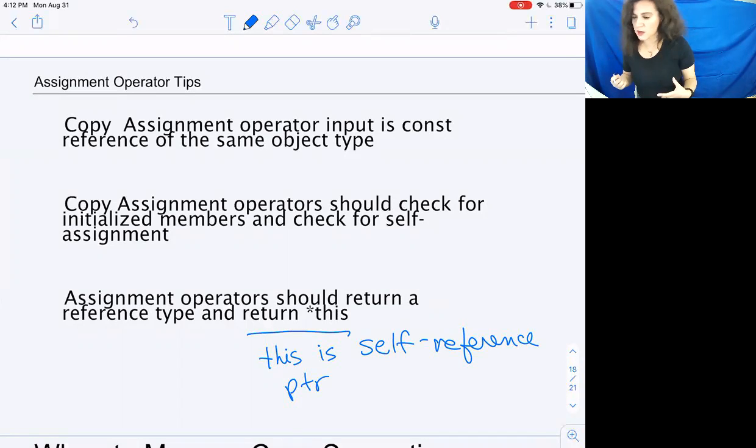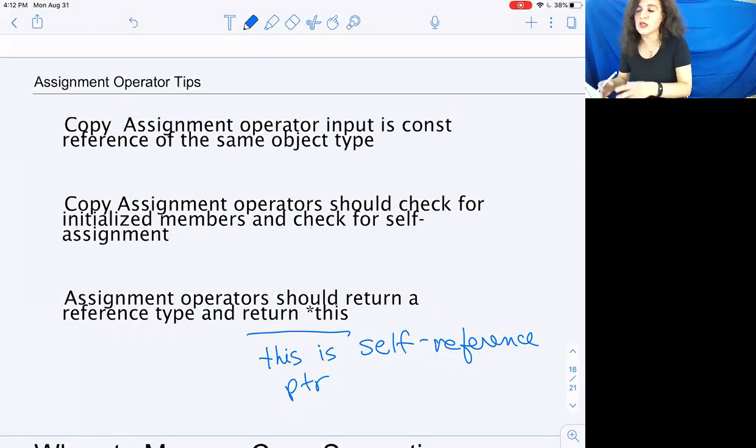And another thing that I wanted to highlight that may not have been clear but may be more clear now is that when we have the copy constructor, not the copy assignment operator, the reason why we pass in the input parameter by const reference also is because we want to make sure we get read-only access to the object from which we're making the new object.